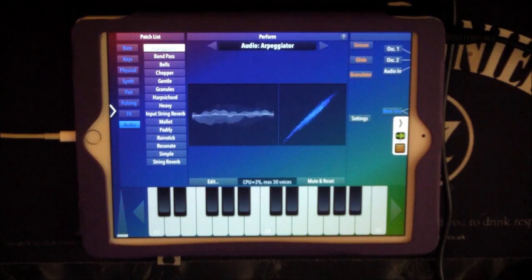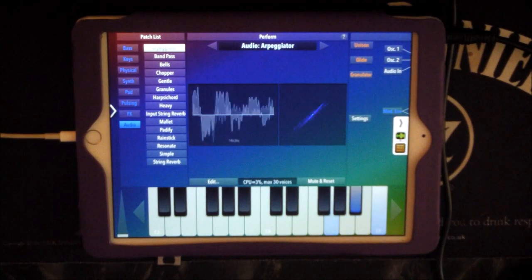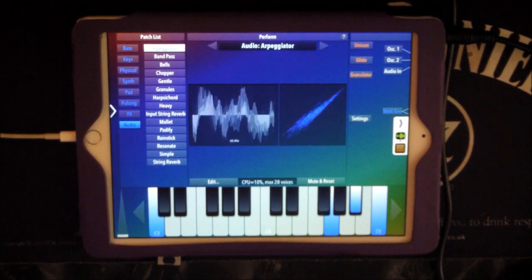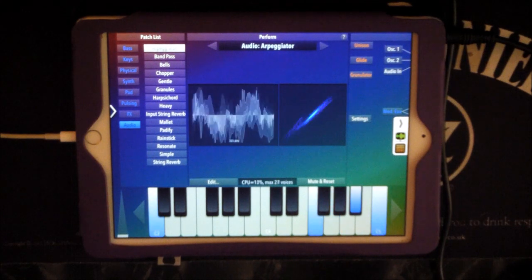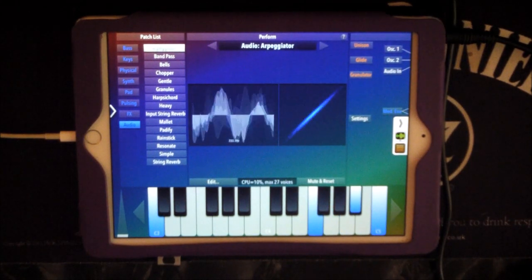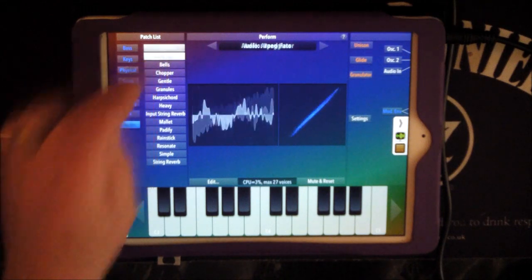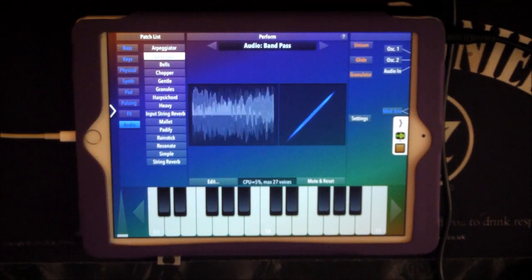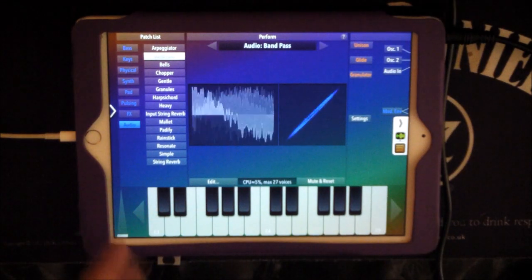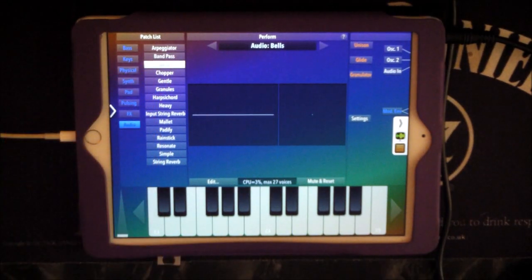So you guys are going to come up with some really interesting ways to do this, aren't you? You know, driving stuff through it, whatever you like. So you can get some sounds that are going to be absolutely unique. That's me not touching anything. Bells.